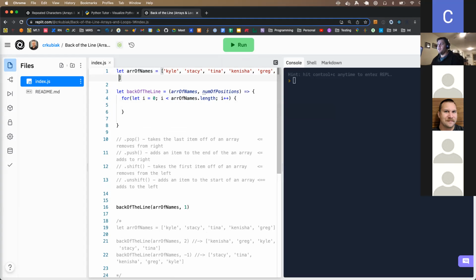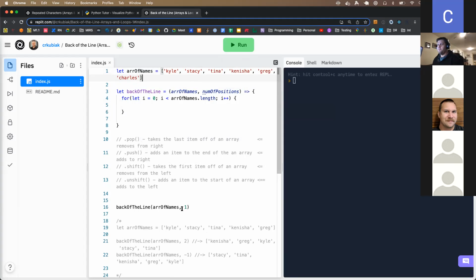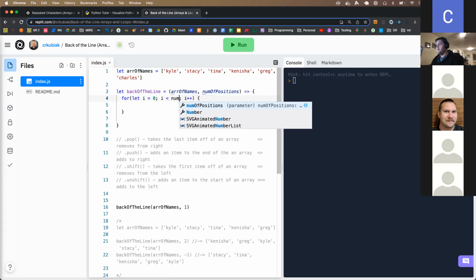And if I add an extra name, right now I'm counting to 6. That's not how many times I want to perform my operation. I want to be able to specify how many times I perform the operation. So instead of names.length, I'm going to use the user provided stopping point of numPositions.